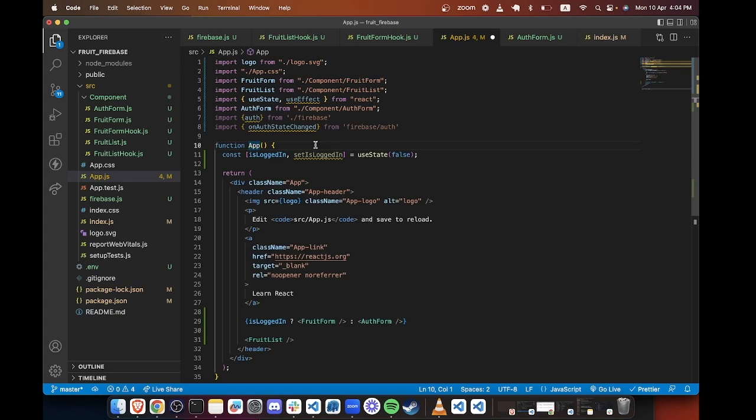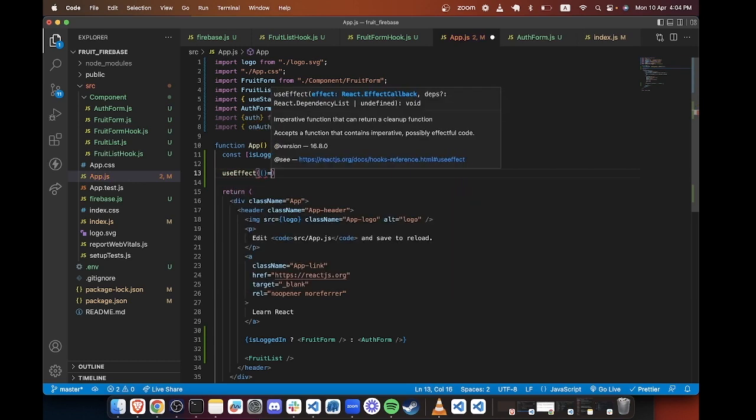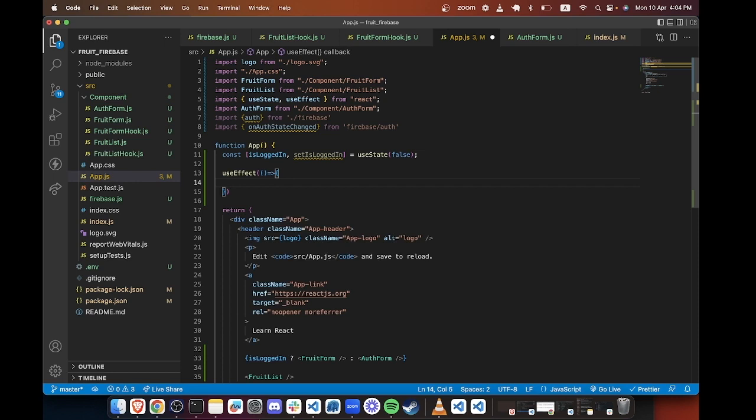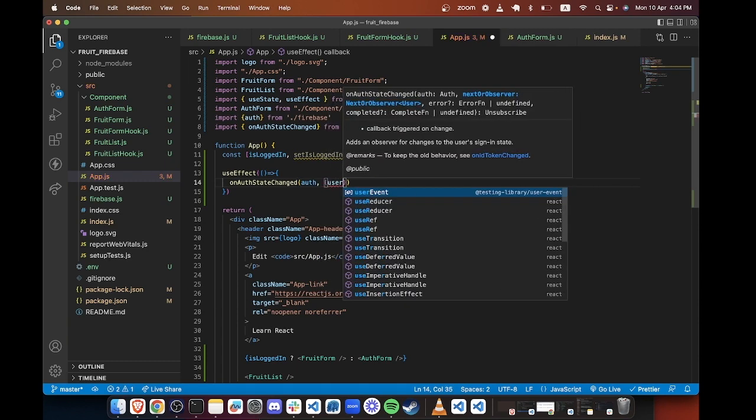Now we can create the useEffect method that will check if our user has signed in on Firebase. So implement a useEffect method. Then we'll invoke the onAuthStateChanged method within our useEffect, passing in the auth instance, receiving the user within the callback function.